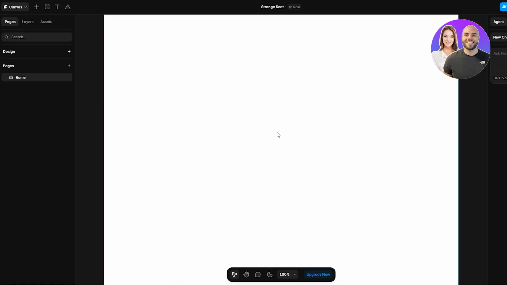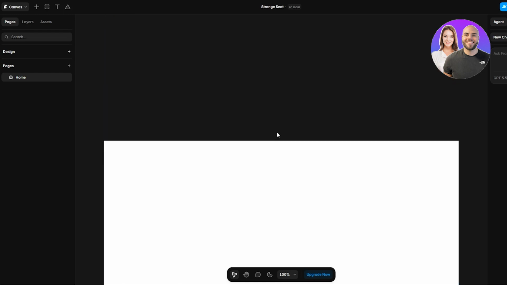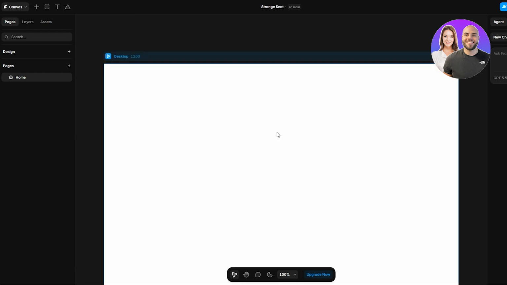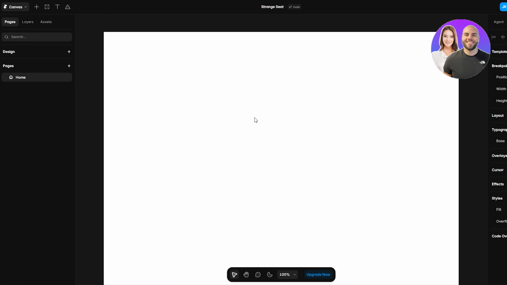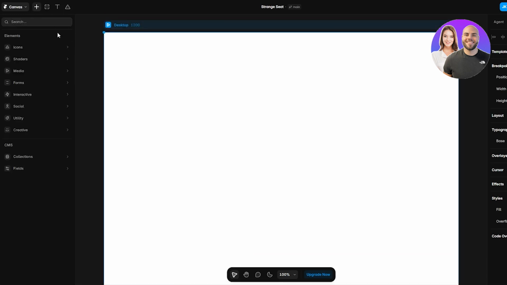Now, for beginners, start with a blank canvas, in my opinion, because it gives you much better room to work with. Websites are built in sections like the hero section, then there is the feature section, the about section, the testimonials, and the footer. And in Framer, you can simply add a frame, style it, and duplicate it for consistency.